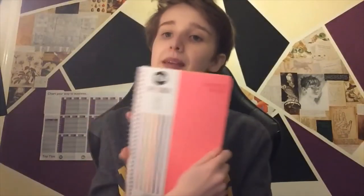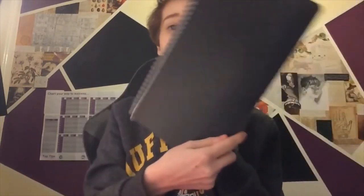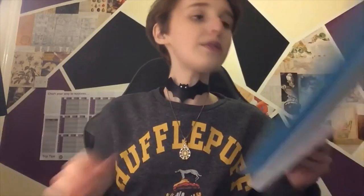So we have a black one — and this is where you'll be like, 'why have you got so many?' — it's because there are two of us and my sister likes writing things down. Then a green one, which is probably going to be hers, and a really nice grey one that doesn't show up well on camera. And then a really nice pastel pink one. Oh — the pink one is orange on the inside! The grey one is black on the inside and the green one is blue. I really like them actually — that's impressed me.